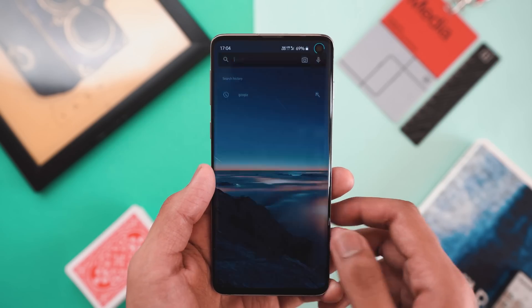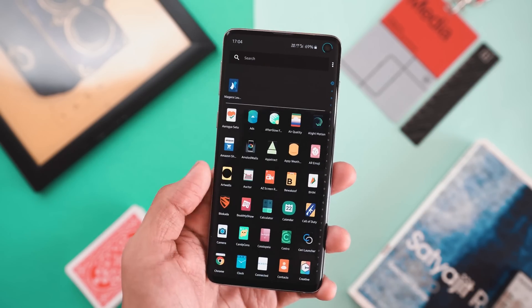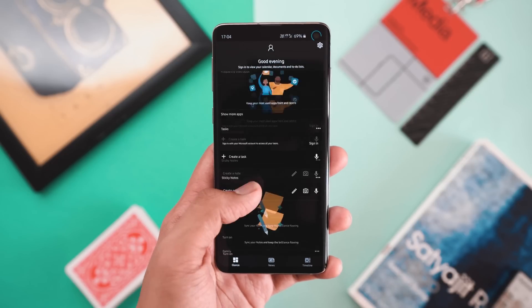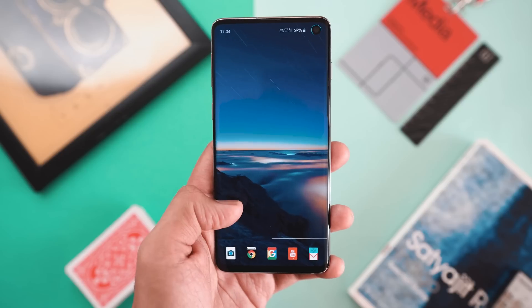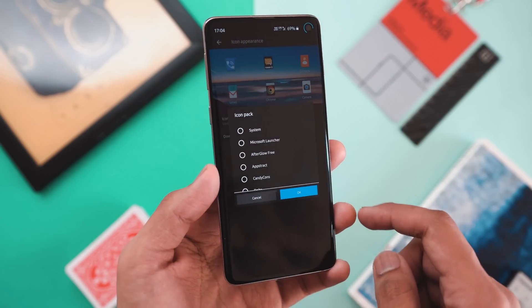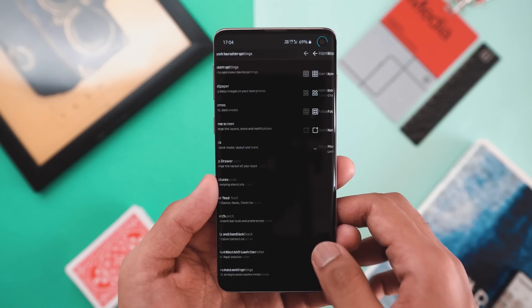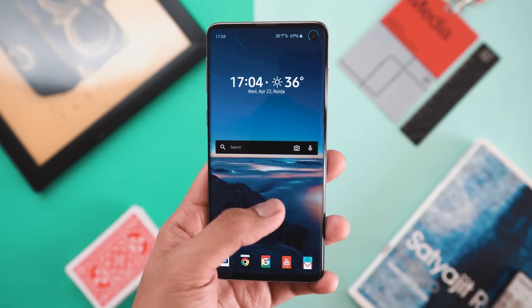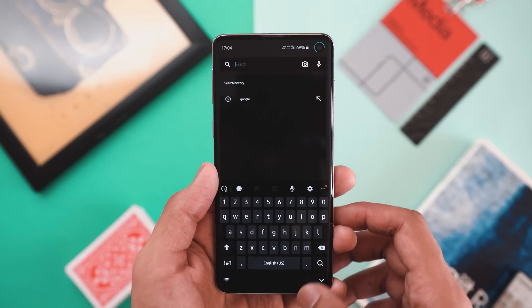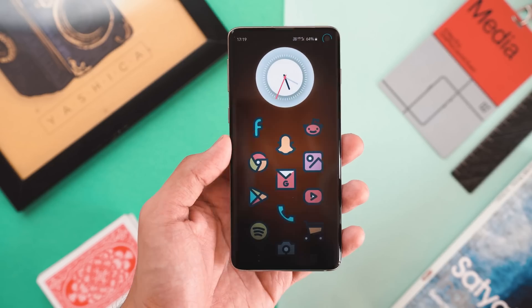Microsoft Launcher also has a search bar similar to KISS Launcher where you can search contacts, applications, and settings — essentially anything on your phone. However, the only bad thing I found is that the search bar on the home screen as well as the app drawer is a Bing search bar. You can change it from settings, but some users in reviews say that even after changing it, Bing remains the native search bar. That's the only thing this launcher needs to work on — otherwise it's incredibly fast, incredibly intuitive, and free.